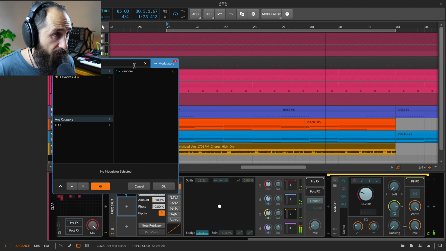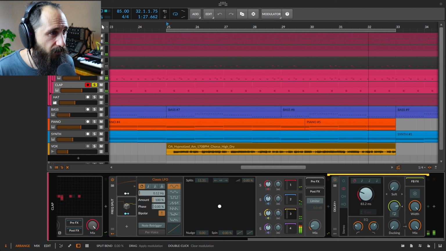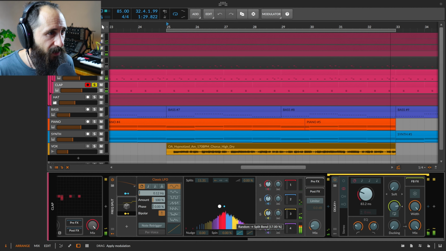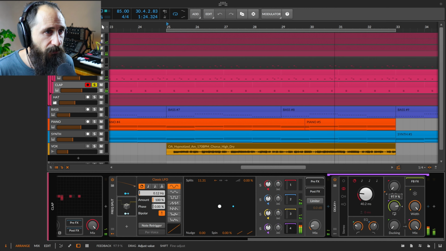We can add the random just to modulate also split band. Maybe too much here. Number 4, we have too much feedback here.